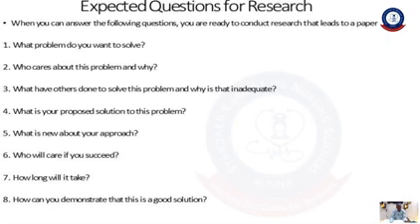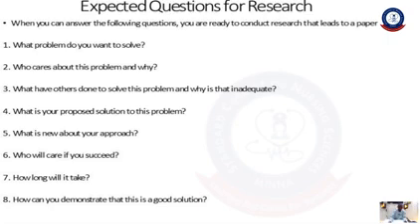The first one is, what problem do you want to solve? Who cares about this problem and why? What have others done to solve this problem and why is it inadequate? What is your proposed solution to this problem? What is new about your approach? Who will care if you succeed? How long will it take? How can you demonstrate that this is a good solution?